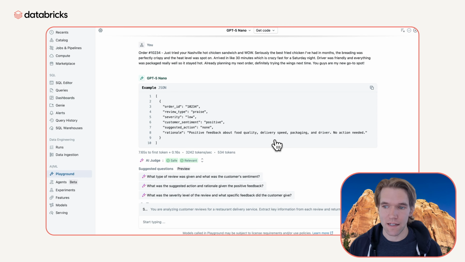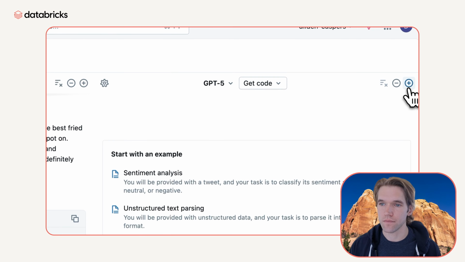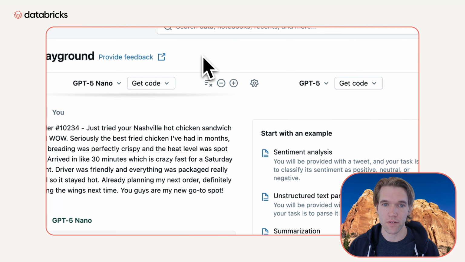But when we started this, I talked about comparing models, and it would be a little bit cumbersome if we needed to go one model at a time from the drop-down menu, give it the prompt each time, record the result, try to remember which one was better. The Databricks AI Playground provides an excellent tool to help you compare models directly. We can actually give the same system prompt and the same user messages to multiple models at the same time. To get started with this, click this plus button, Add Endpoint, up in the right corner. We'll do it twice and compare 3 models.